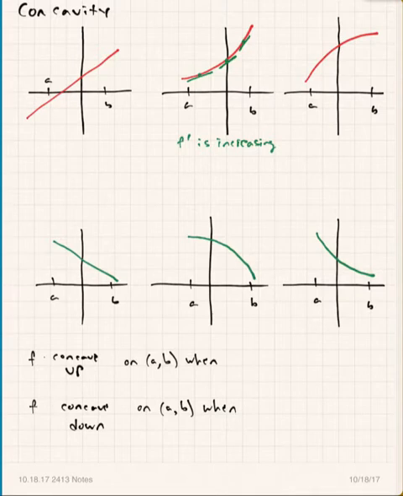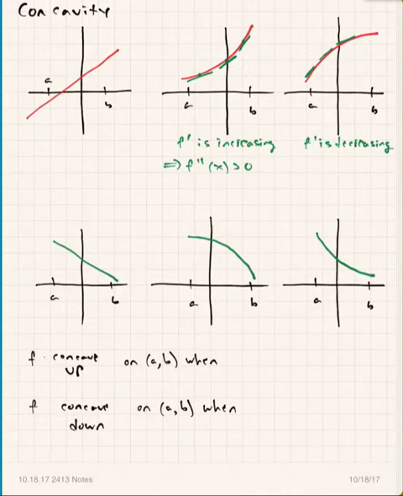On the other hand, on the next picture, if you look at these slopes for these tangent lines as you move along on the second graph there, the slopes are getting smaller. As you move from left to right, the numbers that describe the slopes are getting to be smaller and smaller numbers, and so you say that f prime is decreasing right there. Well, when f prime of x is increasing, then its derivative must be positive. So its derivative is the second derivative. And so the second derivative must be greater than 0 there.